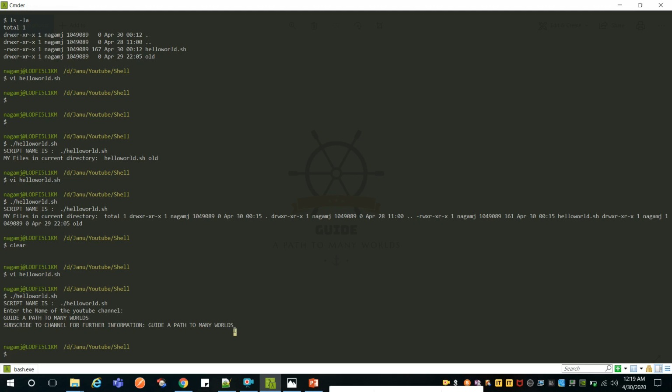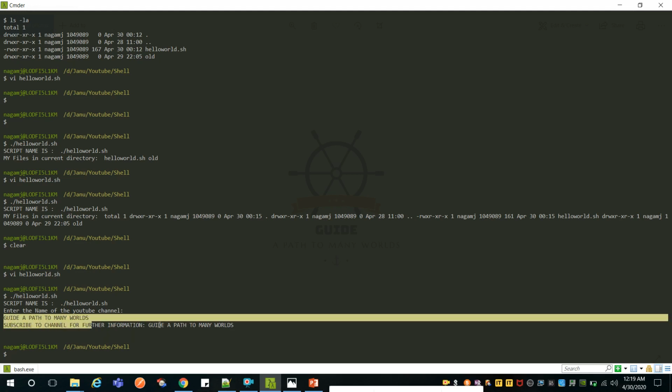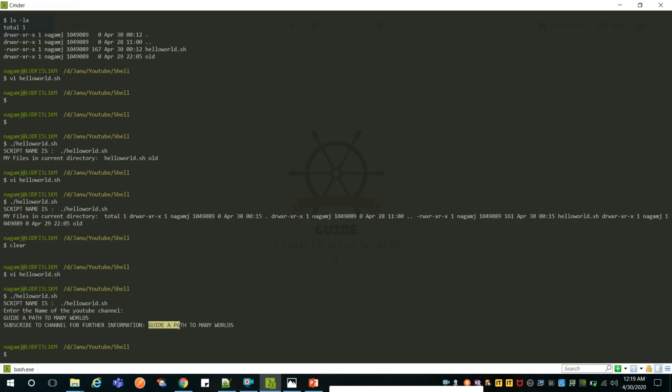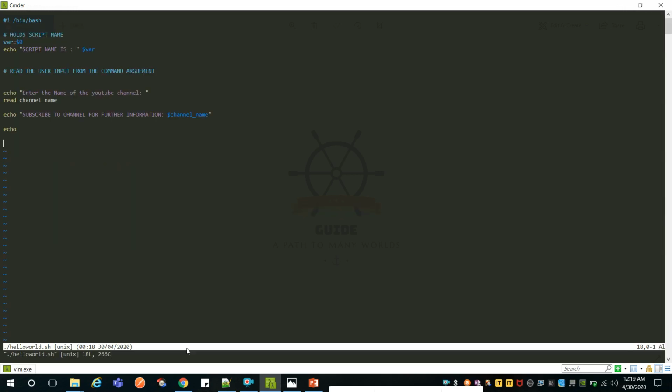This is the channel that is printing, meaning it takes the input from here and it appends this with whatever string we are using. This is how the read command works here. Then let's get into further details and add a few more things here. As of now you can see we have added a username, and then it reads this channel name and it prints along with some message here.